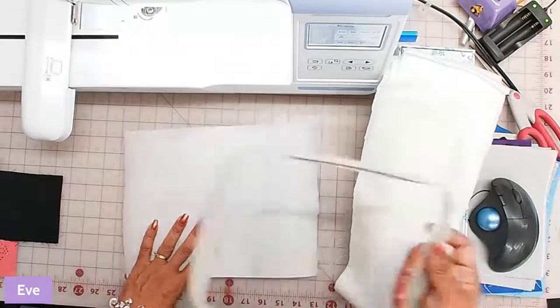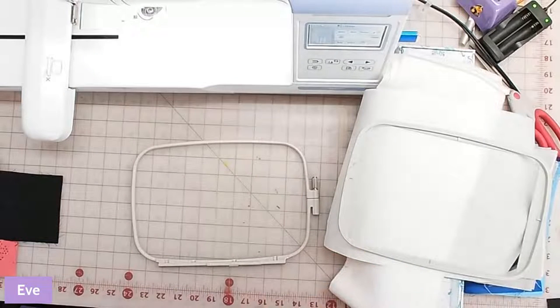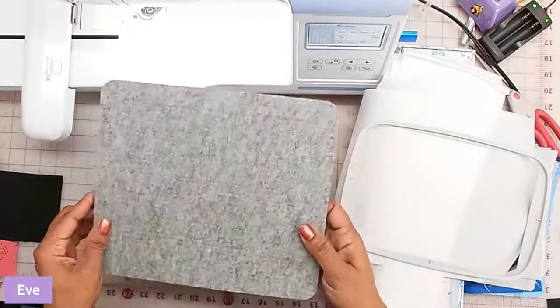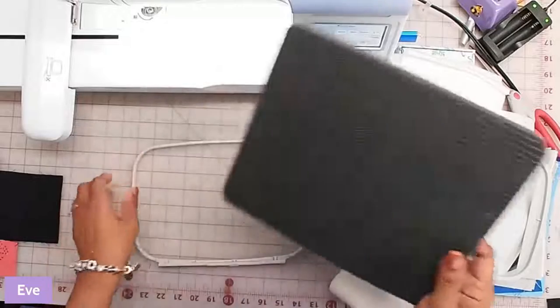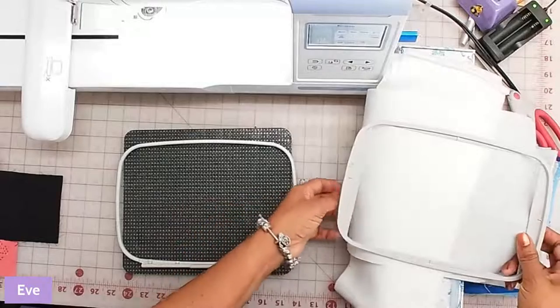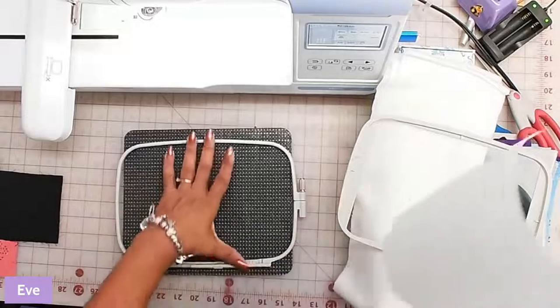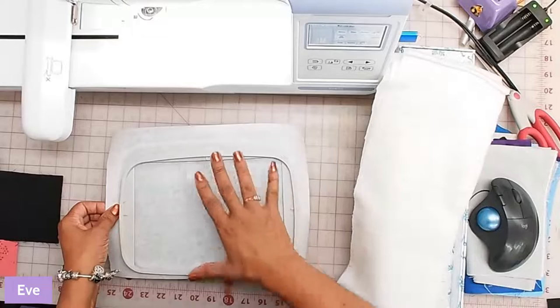So you just lay your stabilizer down. Actually, you know what? Designs in Machine Embroidery also has another product on their website that's super awesome to help you with hooping. They have these pads. This is felt on the front for ironing, and then there's a rubber grip on the back to help you with hooping. So let's go ahead and use that. This one is actually the smaller one. I have a bigger one, I just have to go all the way over there to get it, so I'm not going to do that. But this will help hold your hoop in place and keep it from sliding all around while you're hooping your stabilizer.